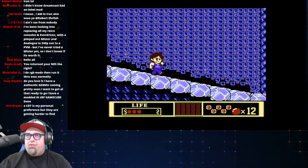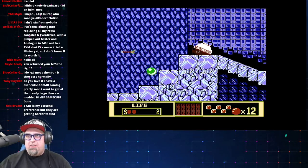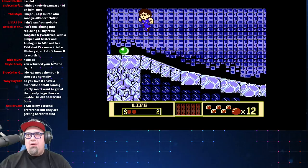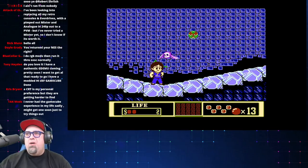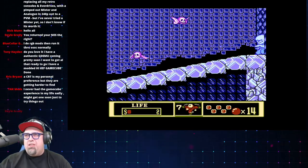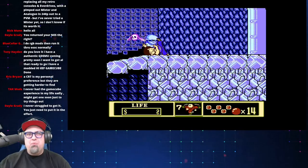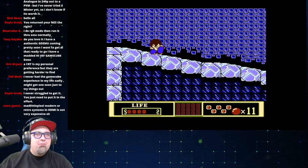I know a lot of people love CRT gaming, but for me it's just not practical. I have a little CRT, but I very rarely use it. I considered doing the PVM thing, but I'm just like, you know what, I love retro stuff, but I don't need to be stuck on retro tech playing these games.